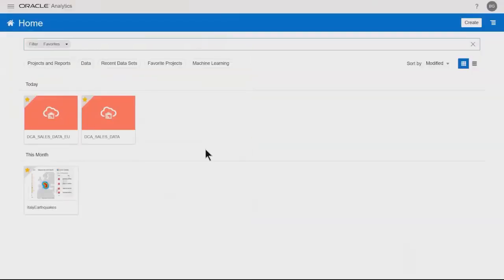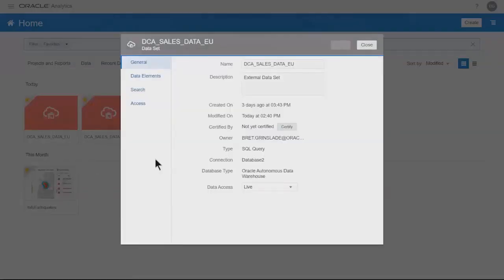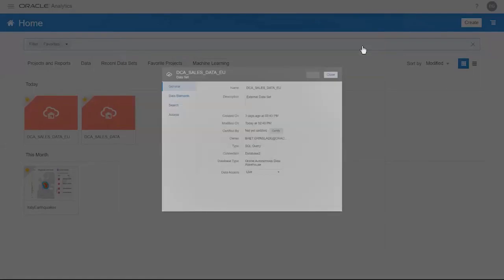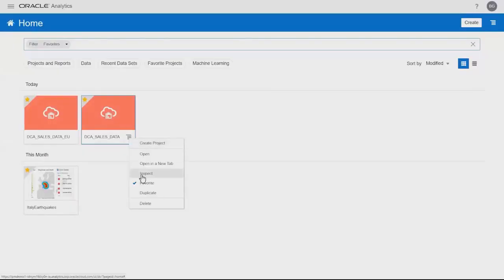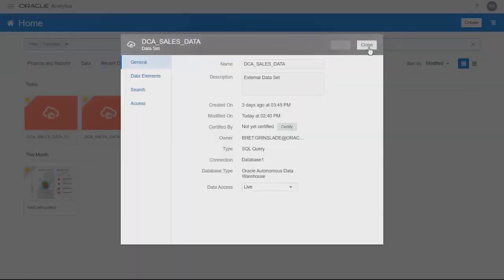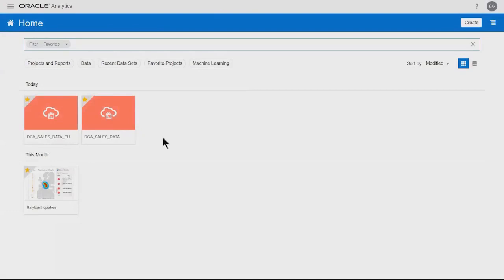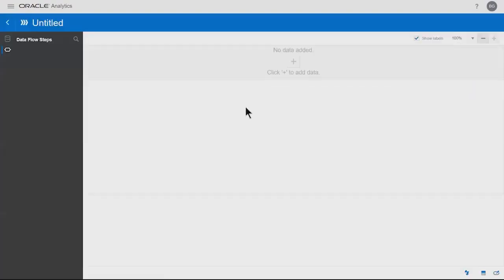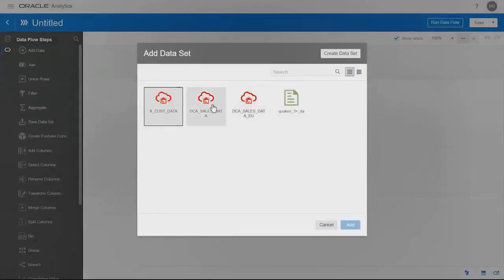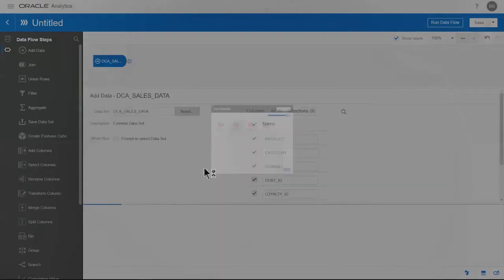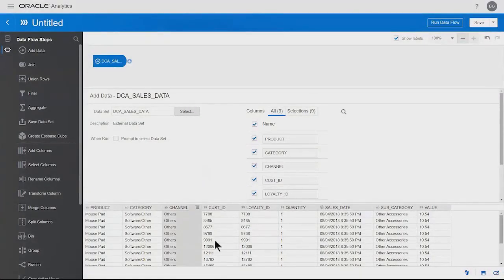First thing I want to show you is that I have data sets from a couple of different databases. I already set up these data sets and did some prep work on them, but that's coming from database 2. This one's coming from database 1. So what I'm imagining here is that maybe I'm getting sales data from, say, Europe and from the United States from different sources. So I'm going to go ahead and create a real simple data flow that lets me merge these two together. So first thing I'm going to do is add one of the data sets. So let's say this is the US data, and you'll see some information right there in the preview. It looks similar to the other thing.